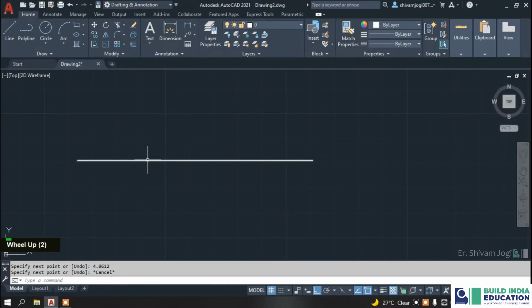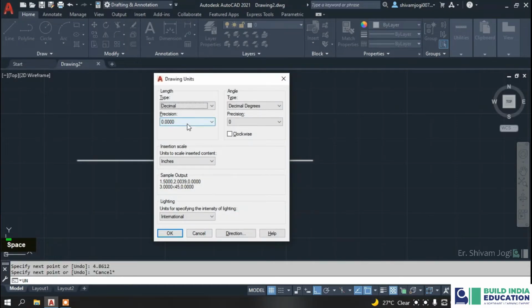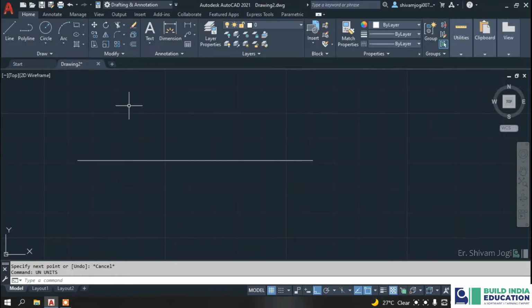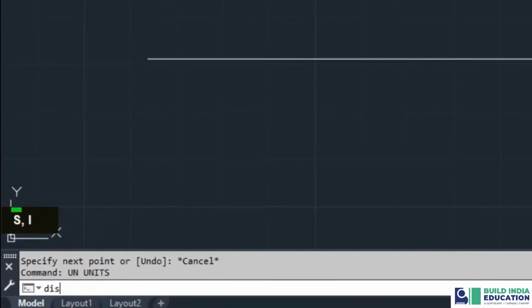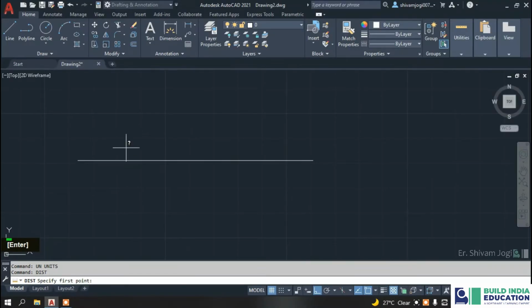Now I will go back to the unit setup and change the precision to 2 places, and press OK. Now when I measure this line with the distance command, DIST, and press Enter, I specify the first point and then the second point.